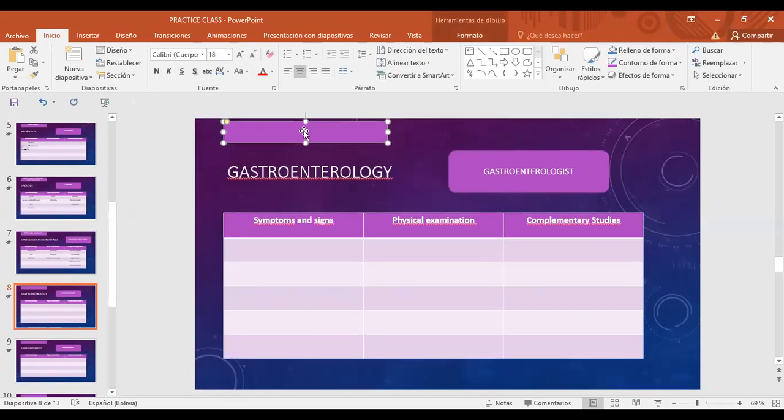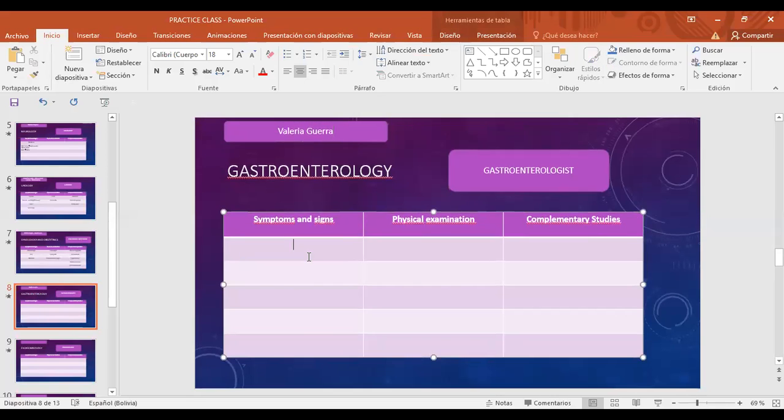So, could you tell me a little bit about what this specialty is all about? Yes, they treat problems or diseases related to the digestive system. Awesome. Great. So, could you tell me any kind of disease that would be related to this specialty? Hepatitis. I don't know how to pronounce it. Hepatitis. Okay. So, could you tell me any symptoms and signs that a patient you might be treating would have, with hepatitis?